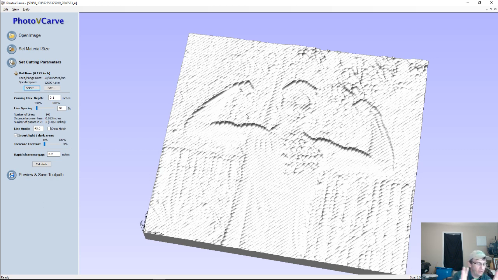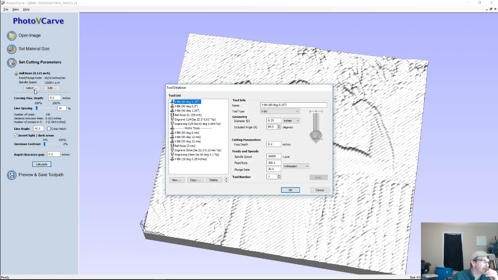Let's imagine that we've already created the rough toolpath and saved it. Now we're going to come back, and whether we use the same bit or what have you, we're going to actually change the parameter of the bit. I'm going to come in here and go select, and I don't have it in here, so I'm going to change it up.